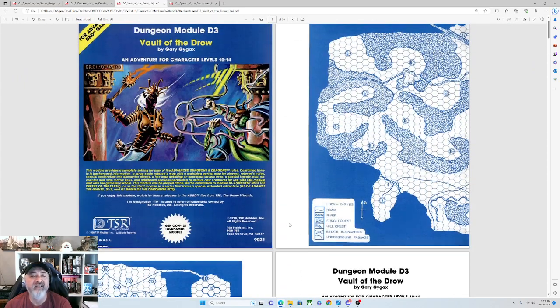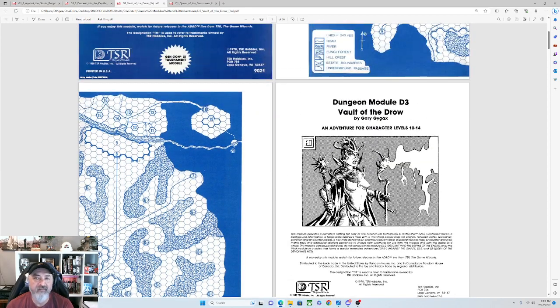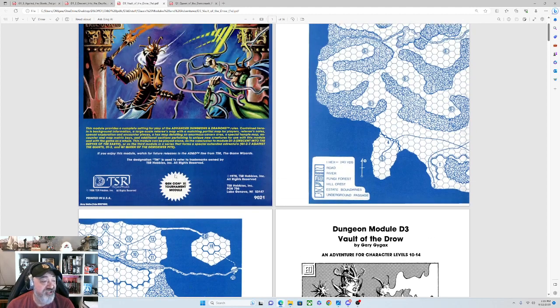You can teleport. I say teleport. You can completely port this location into any other campaign. It's a cave, man. It's a big-ass cave. That fits into any geometry.